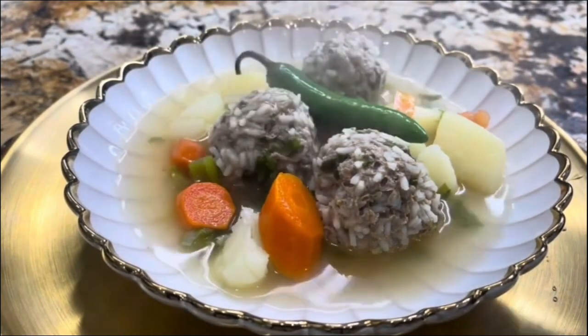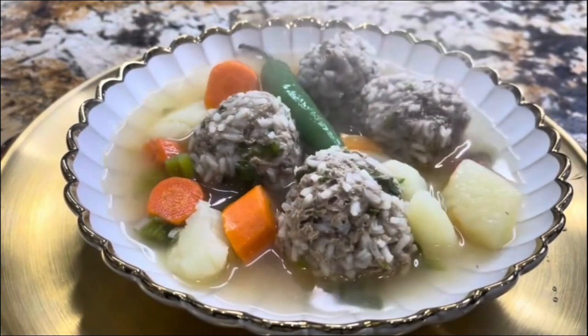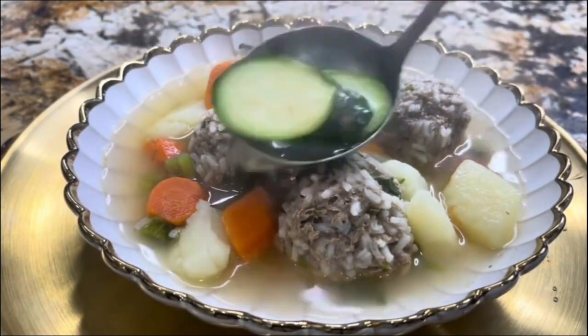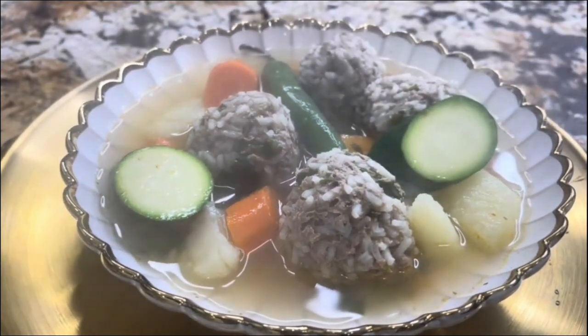This is just going to be so good and so delicious that once you make it, you're really going to enjoy this Mexican recipe of albóndigas made at home with lots of love.